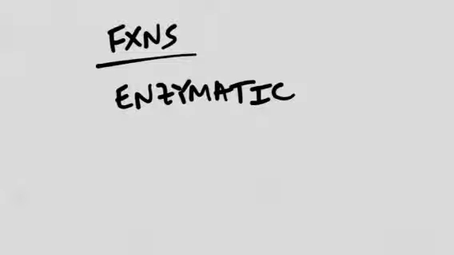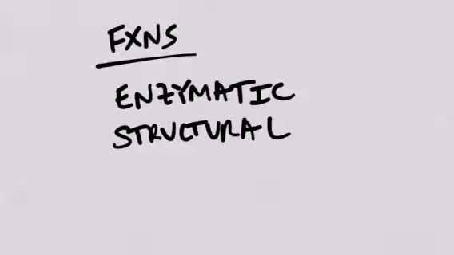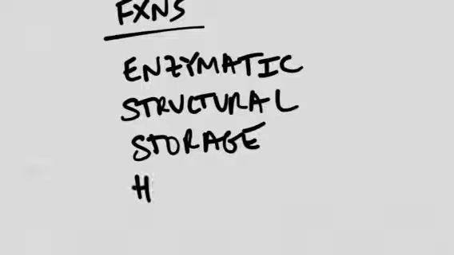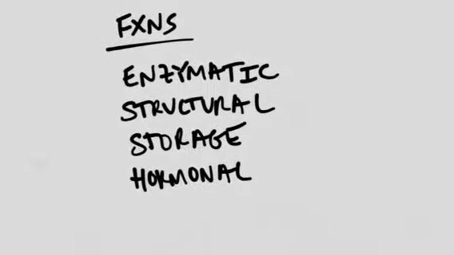They also have structural functions, so they provide support. They can also store things. I guess I should write storage. And lastly, they have hormonal functions. And they're responsible for cell-to-cell signaling. And you should know all of these functions are determined by the structure of the protein itself. Every different type of protein has a unique structure.